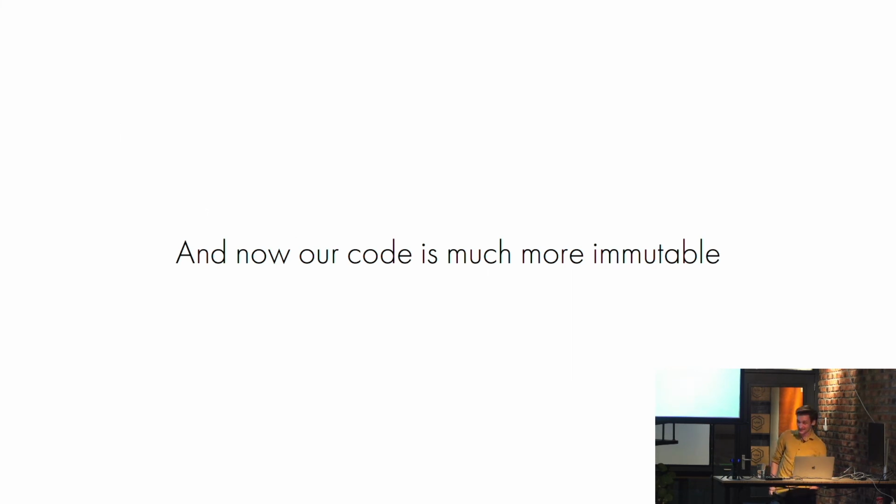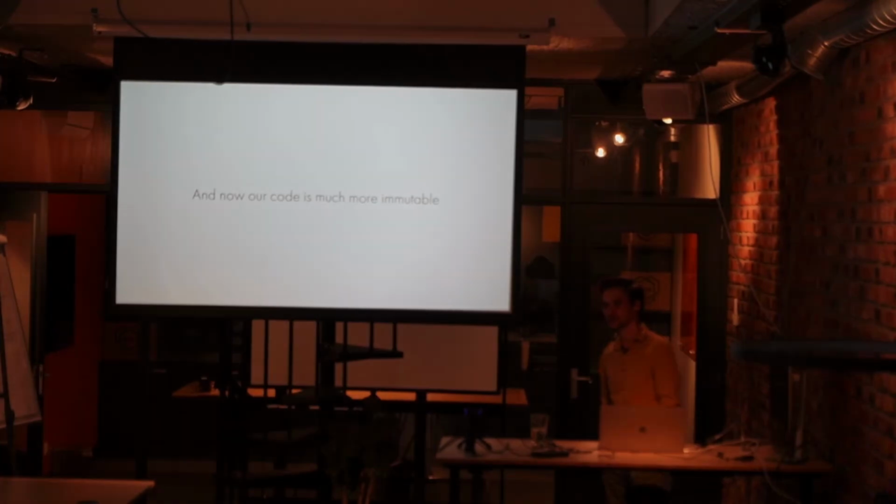So yeah, and another thing is that now our code is much more immutable, because your primitives are usually immutable, and so on, but you can make your model immutable. And well, when I was making this talk first, 5 years ago, I had to explain people why immutability is good. But right now, most of stuff you're using is trying to be immutable, like Kotlin is by default using immutable types. So yeah, the more immutable your code is, the harder it is to break something. So when it's harder to break something, it's usually good.